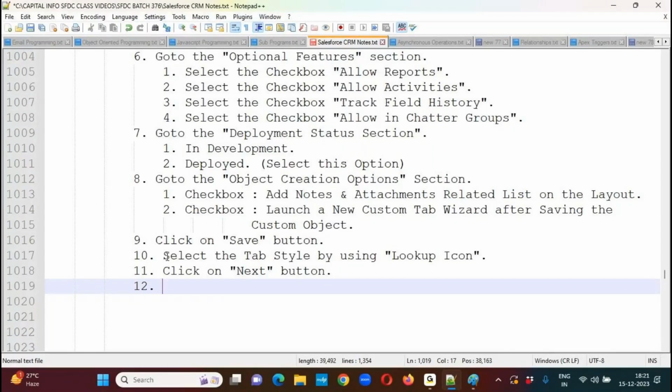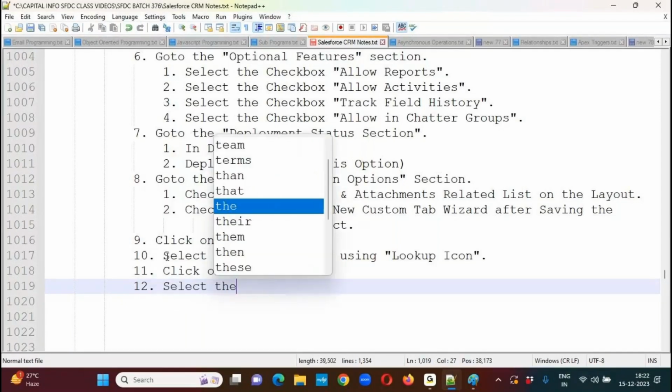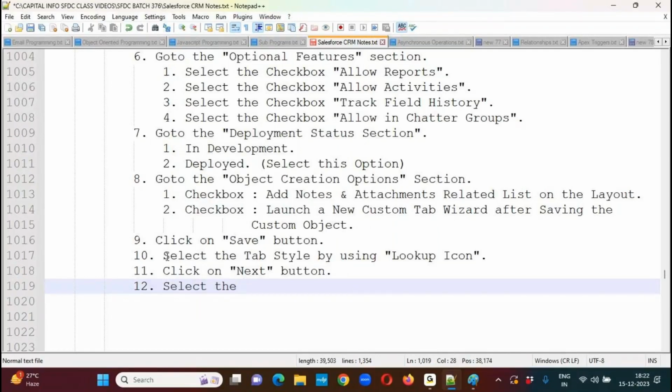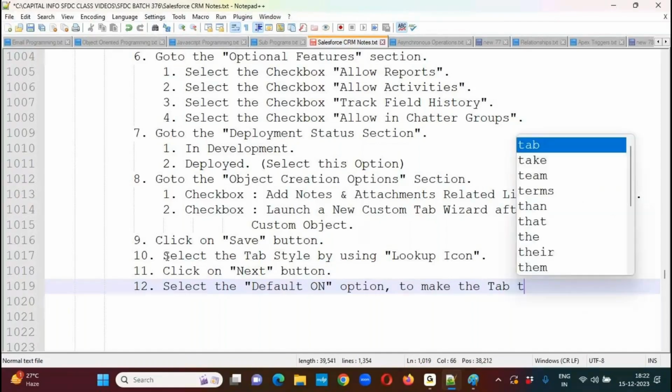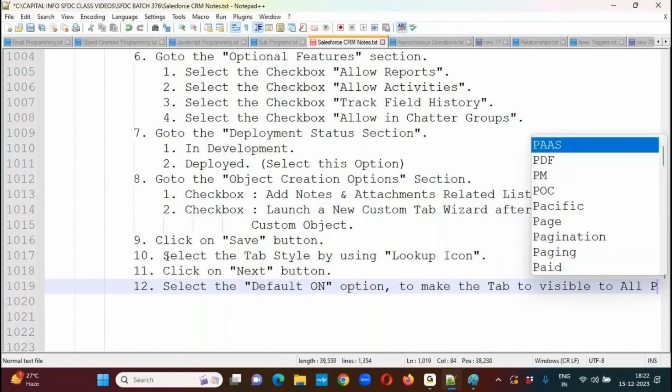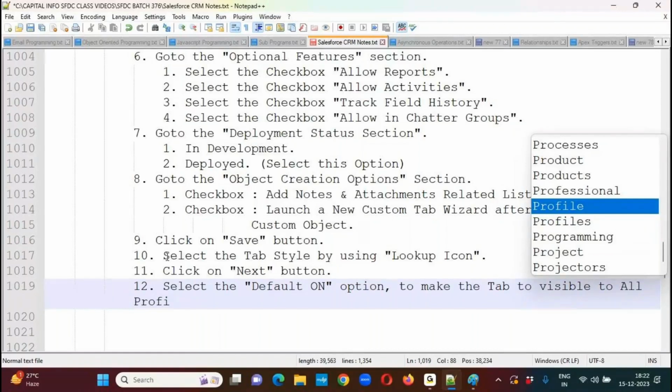Then click on the Next button. Select the default option to make the tab visible to all profile users.